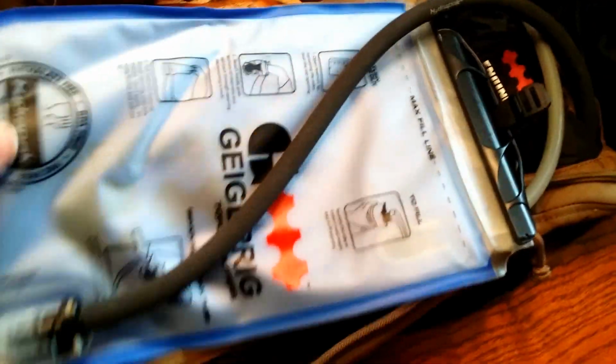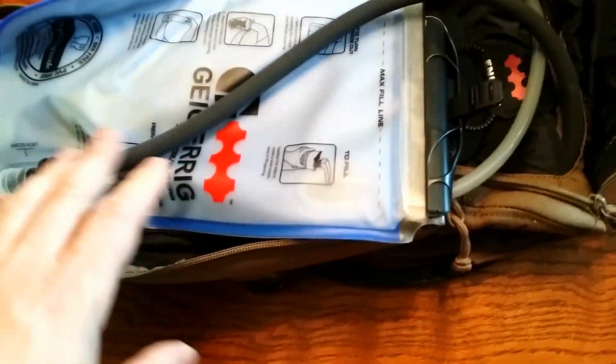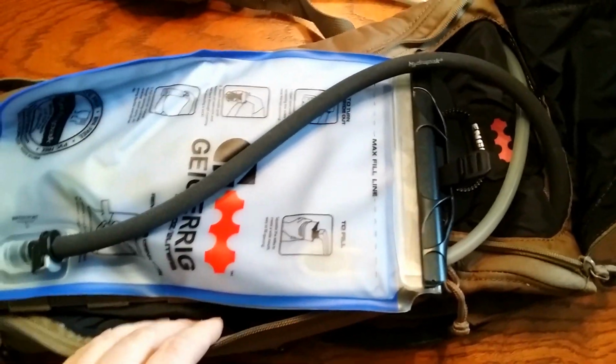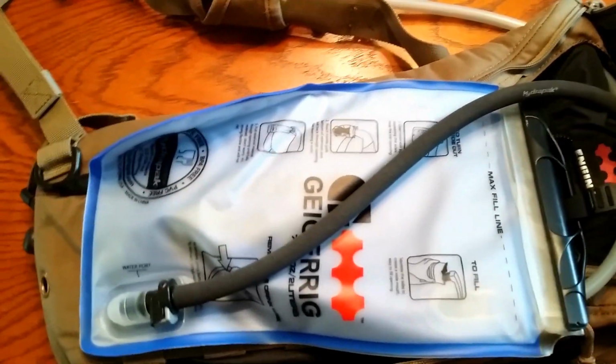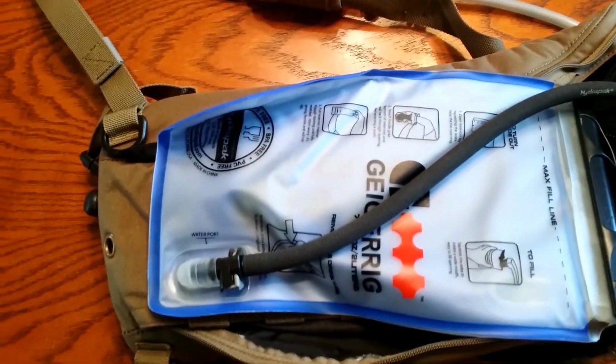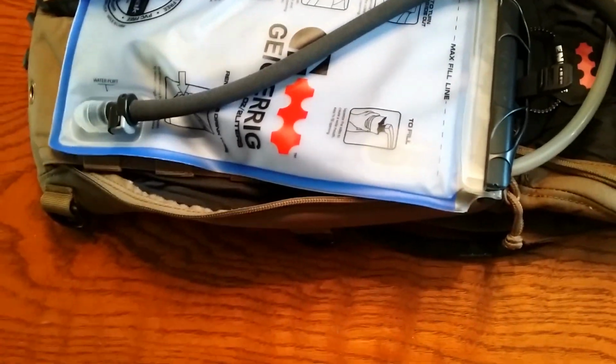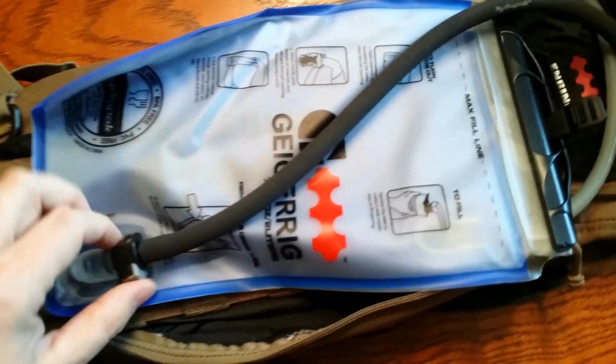But from my understanding, the taste quality is kind of poor on these. But I can't say 100% on that yet because I haven't tried it. I know I never liked the taste quality on my Camelbacks, and I actually went to a chemical bladder, and that seemed to have pretty good taste quality, so that's one of the reasons I started using it. But I did want to show you here. I'm going to put this back into the, actually I'll just pull the plugs here so we can get this out of the way and show you a good comparison.